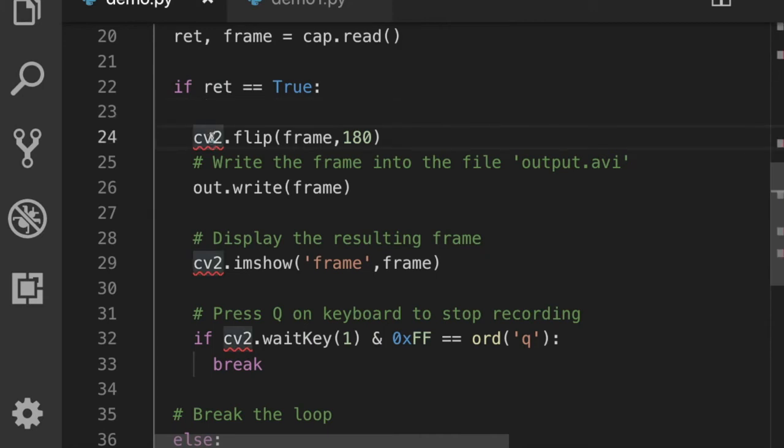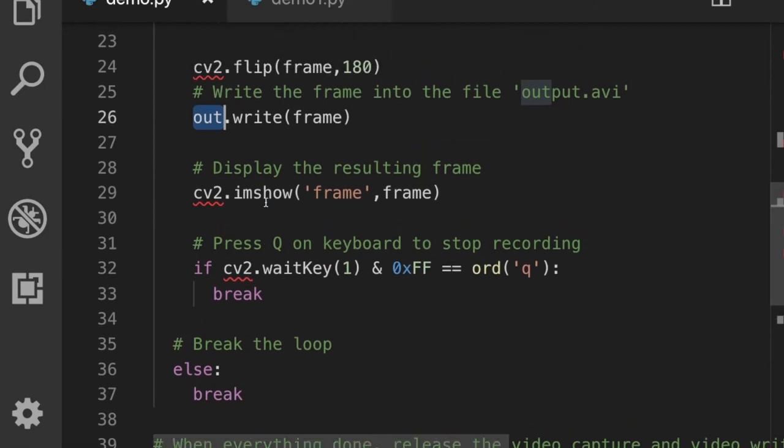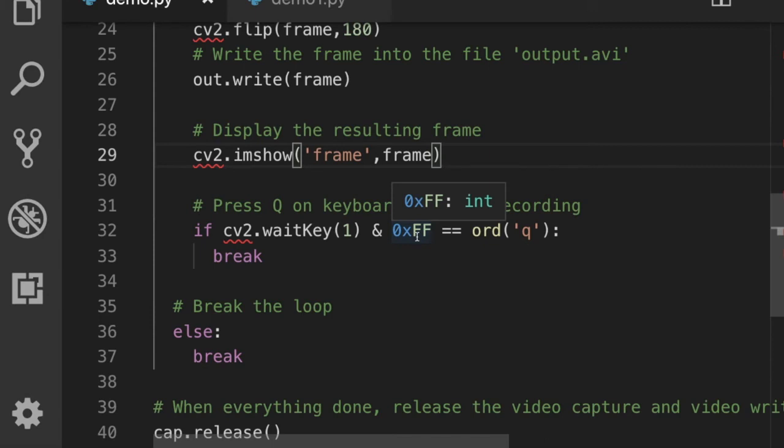In that if block, I have defined the flip method, and I want to flip the frame that I got from the camera by 180 degrees. My laptop has a front camera, so when I capture my video, it is automatically flipped, so I'm going to flip it back by 180 degrees. I have written this code for that, and after flipping a frame, I write that frame into the current directory as defined in the video writer stored in the out variable. After flipping and writing the frame, I show that frame to the user. If you are seeing that frame, that means it's writing that frame into the directory.